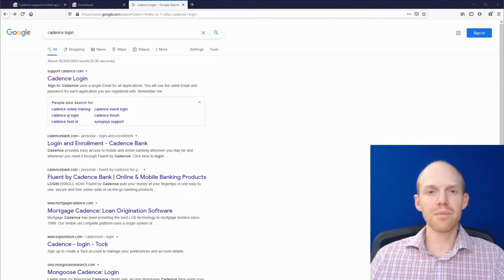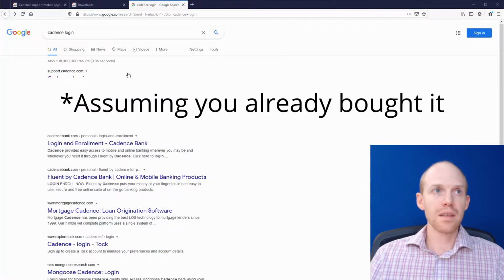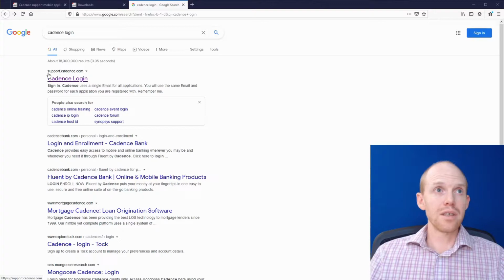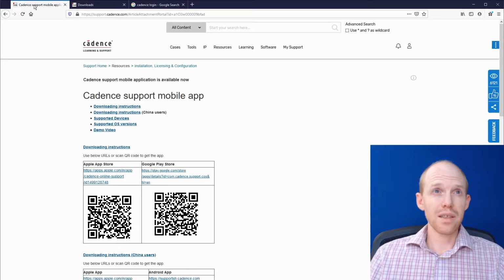Today we're going to be talking about OrCad and how to download, install, and set up your OrCad environment. So the first thing you want to do is download it. To do that, you can just Google Cadence login, and that should do it. support.cadence.com is where you log in. And I've already logged in, so that'll take you over to this page here.